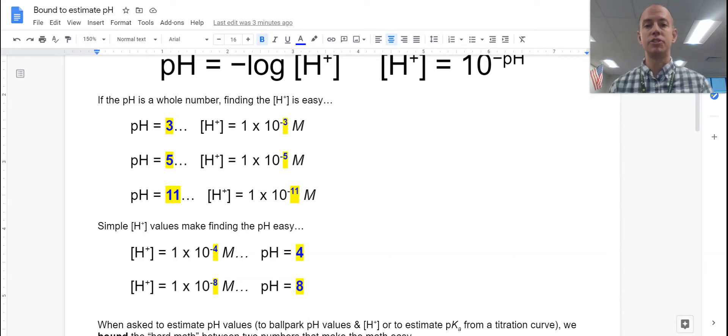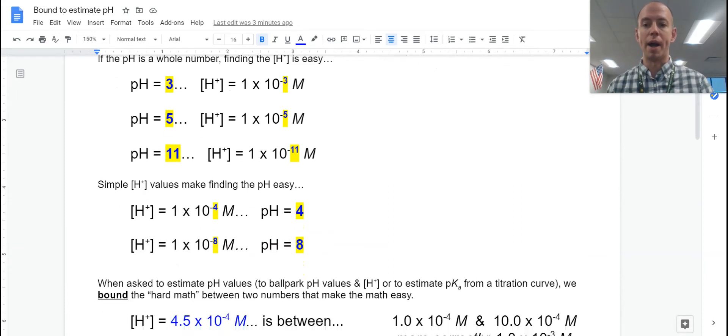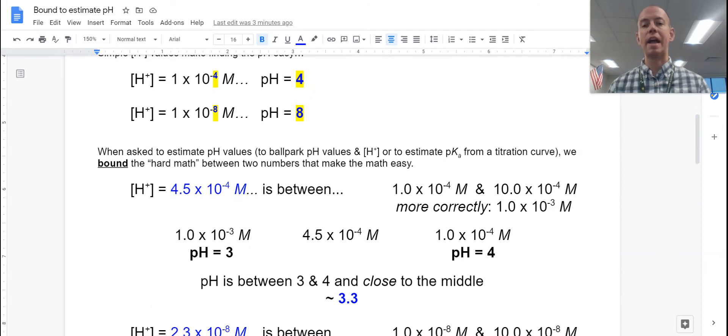What becomes more challenging is when we don't have these really easy numbers. And one of the issues is that it's easy to estimate and they're going to give you good options that seem right but are actually you're estimating the wrong way. So when we are estimating, what we're going to do is sometimes for multiple choice we round off. This strategy was given to me by another AP teacher where he can do all these logs totally in his head.